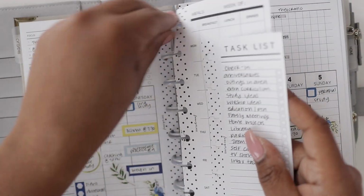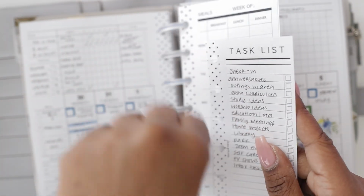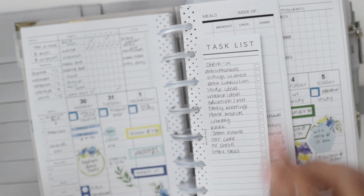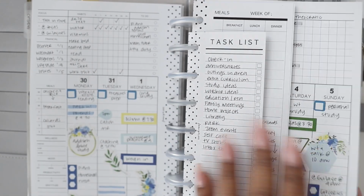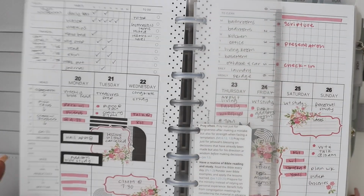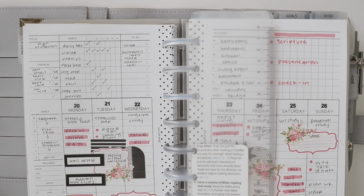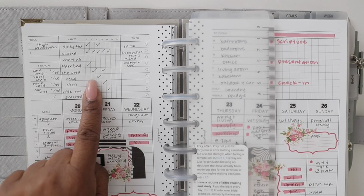I'm going to show you 2 different places where I track that, and one being in my planner spread here. And some of these trackers are new because I wasn't tracking like this previously. So I'll talk you through that as well, and kind of why I decided to use that particular tracker. I think habit trackers, general habit trackers, are always a good idea. And so as you can see here, I track my daily habits.